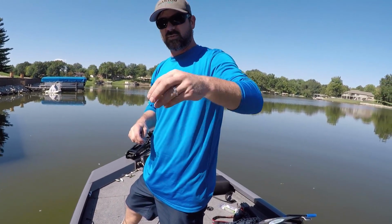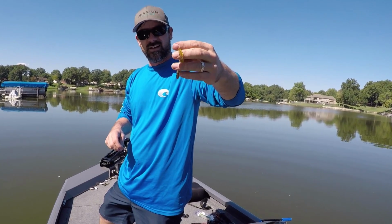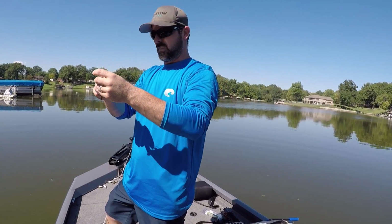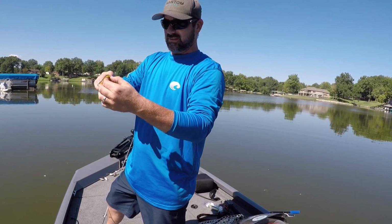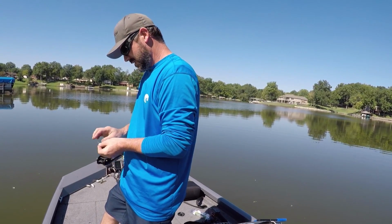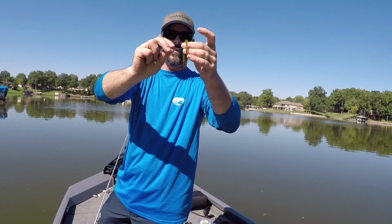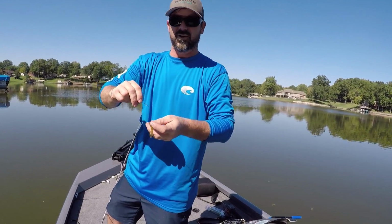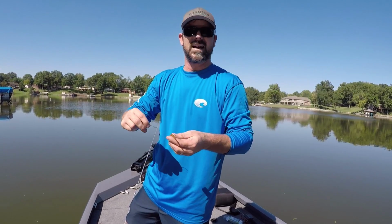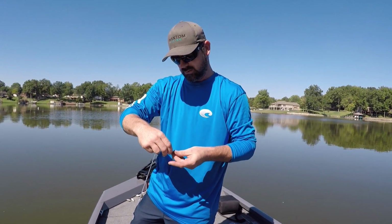So this is a pretty small bait. It's pretty ribbed. It's got a flat tail on it. So I'm going to want it to go nose down. It's kind of weird where I'm going to hook this thing. I guess I'm just going to go about midway down and come in and come out, so I don't want that hook too exposed, but I'm going to expose it a little bit. And I might even keep it inside one of those ribs just because I'm going to have it around so much. That's a good idea.